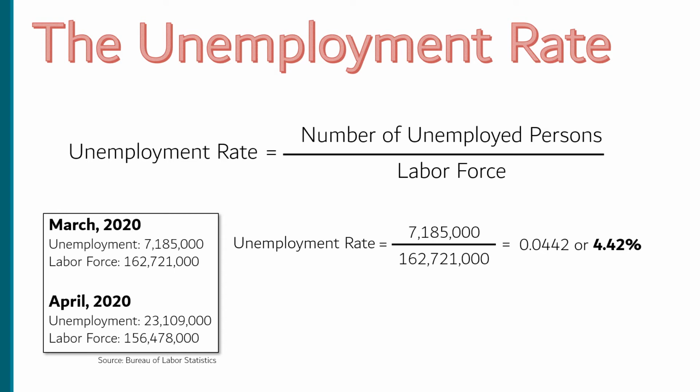Of course, March of 2020 saw enormous disruption to the economy as health officials across the world issued guidance about COVID-19. In April of 2020, the number of unemployed rose to a staggering 23 million people, while the labor force fell to 156 million. That big jump in unemployment was the result of many people being laid off and starting to look for a new job.